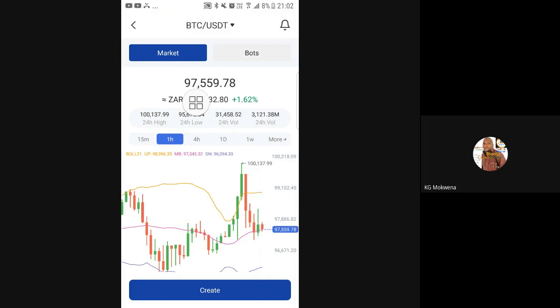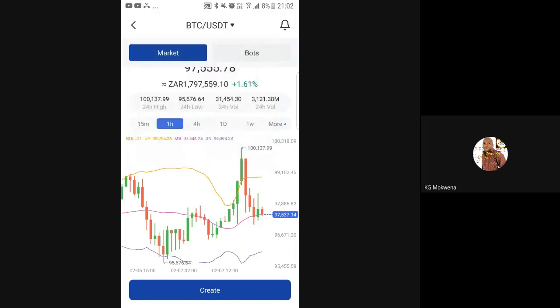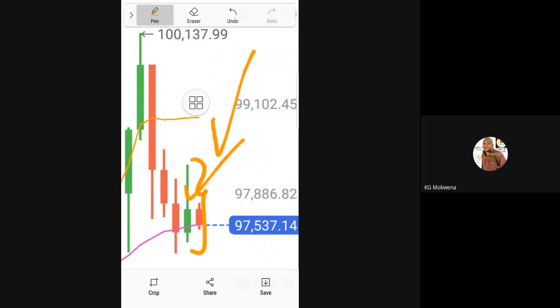You can see for yourself. Let me just quickly take a screenshot. You can see for yourself, which is beautiful, and that is the joy of having a robot or an execution platform. Business partners, you can see this hour was good. This one we just came out of. That big green candlestick, that's where the profit came from. Even my eye couldn't cope with what happened, but the robot did the job in real-time strategy. And that's the beauty of doing your trading through an execution platform, business partners.